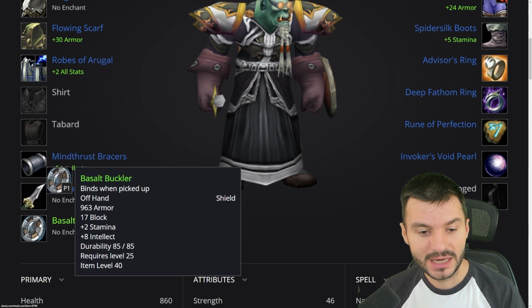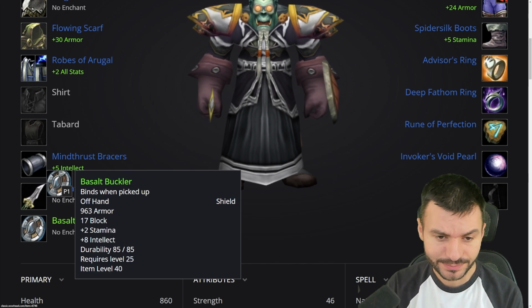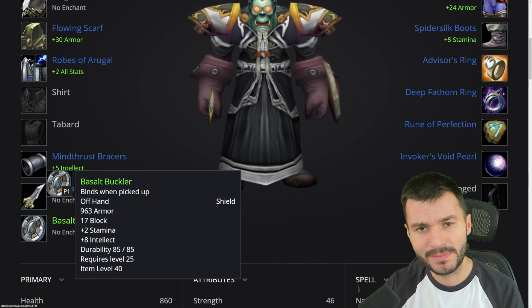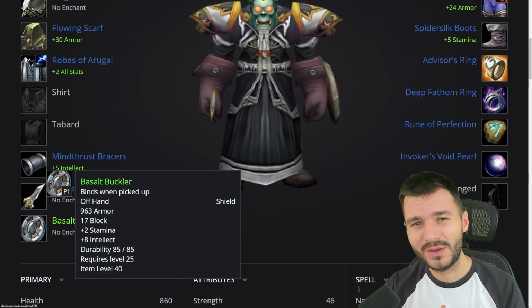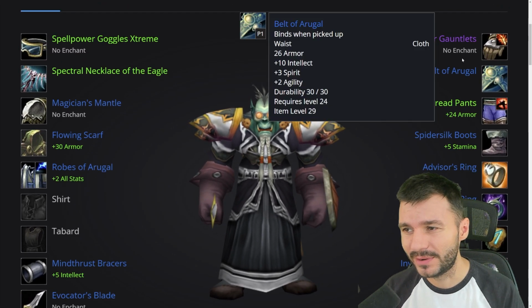Evocator's Blade into Basalt Buckler, which has a lot of intellect as well. Really wish we could find some spell power weapons early on. Try to apply wizard oils and stuff like that. Shaman is going to need a lot of spell power.